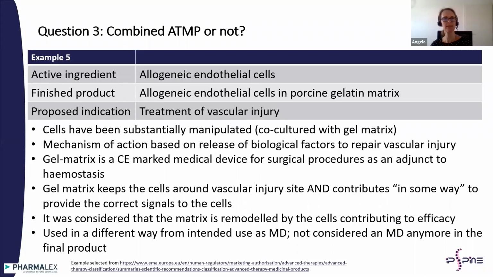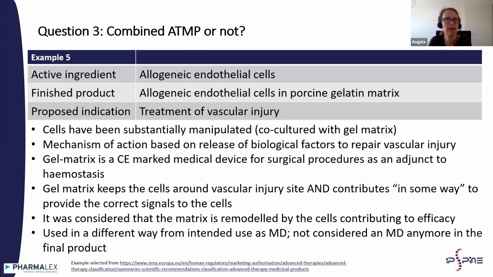And interestingly, the mechanism of action is based on the release of biological factors to repair vascular injury. So even though we do not have the keywords pharmacological, metabolic, or immunological action, I think it is quite clear that we are heading into the somatic direction here, because the release of biological factors means that we're instructing the patient's damaged tissue to heal.